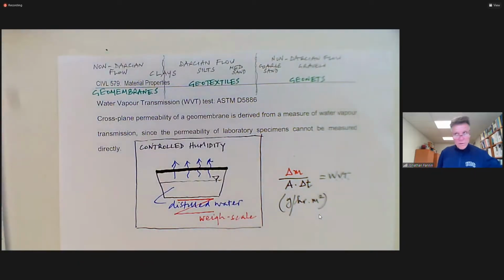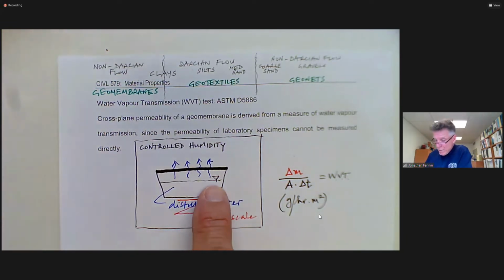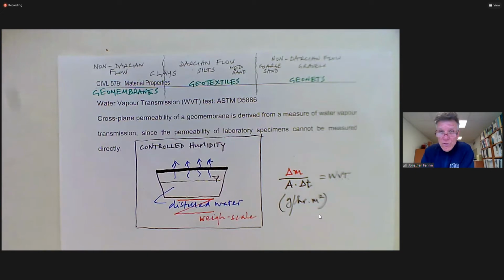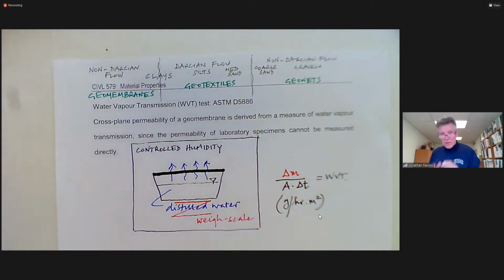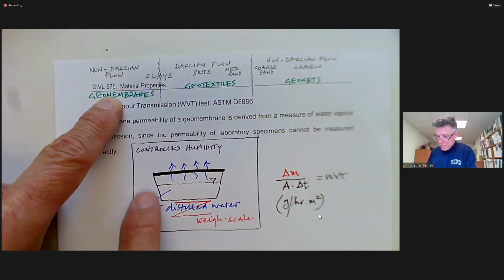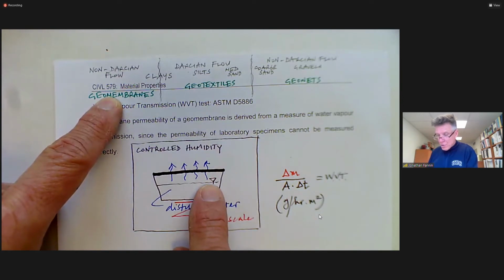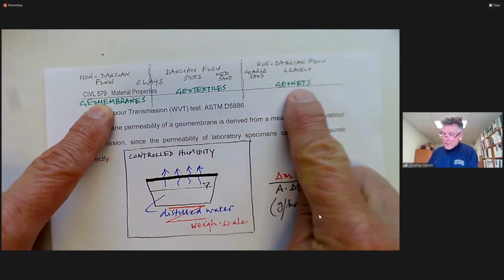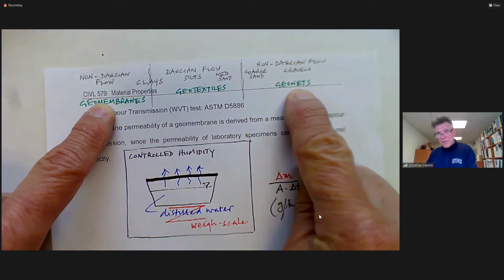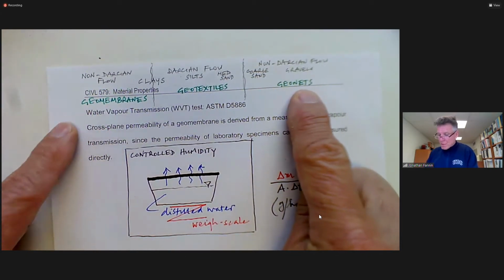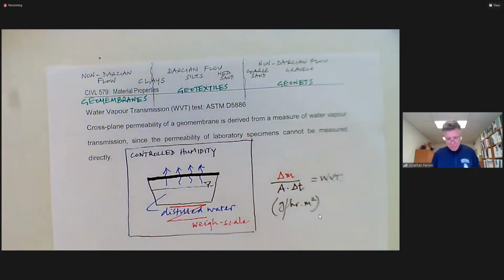I'm not going to pursue it much further because, in essence, when we do have flow of water across geomembranes, or a fluid, it's nominally dominated by holes or imperfections in the geomembrane. And so we'll visit this whole issue of flow through barrier systems in the context of barrier design. I simply wanted to acknowledge, more for the contrast, that we have non-Darcian flow, very, very low flows, for the non-porous geomembranes. We have, ironically, non-Darcian flow in the very porous geonets. And the Darcian flow is occurring somewhere between.